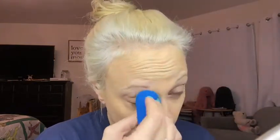So we've got the foundation everywhere. I put just a little bit to kind of go back over under my eyes because they are so dark. We'll be getting into concealer in a minute. And then the leftover product that is on the sponge. And make sure you are just pushing it in, don't smear it. If you're using a foundation brush, make sure you're doing dabbing motions and not swiping motions, because you're going to move the product around underneath, and you don't want to do that. So then I just dab it on and leave it like that.